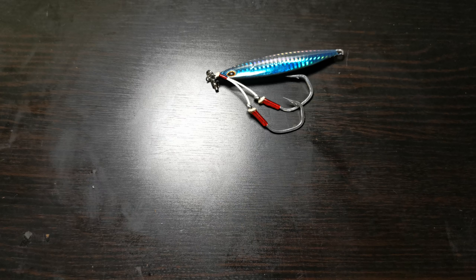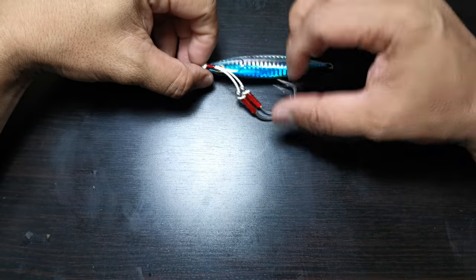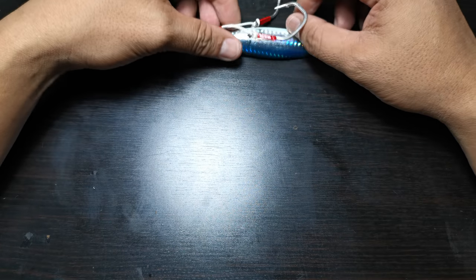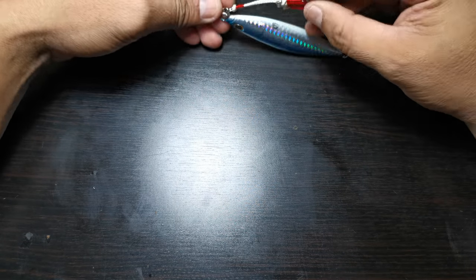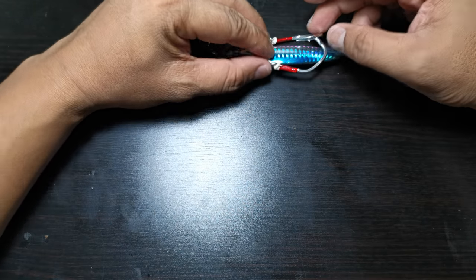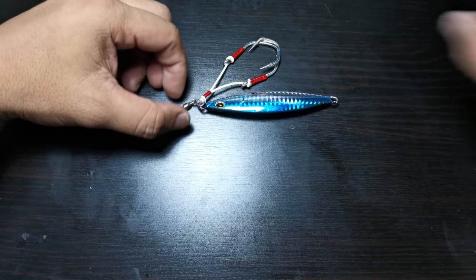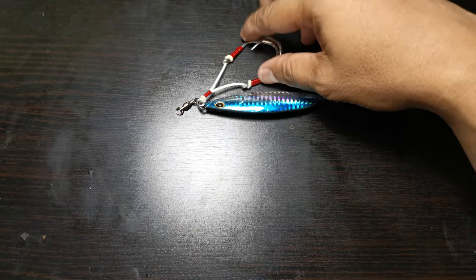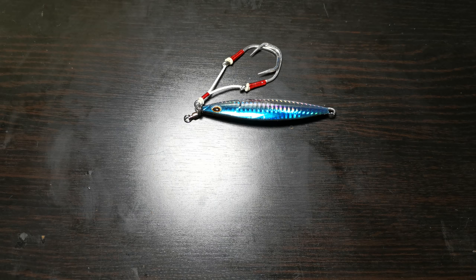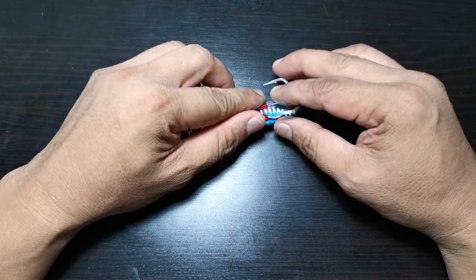Here's another harebrained one for you. If you're into slow jigging, you'll see that this hook is kind of oversized for this slow jig. I started doing this because if you put smaller hooks there, they hook well and everything, but sometimes you just miss strikes — and when you're fishing in a place where you're fishing for one strike pretty much the whole day, that can really bum you out.